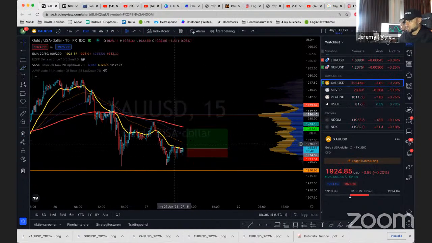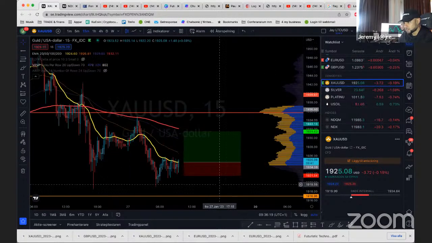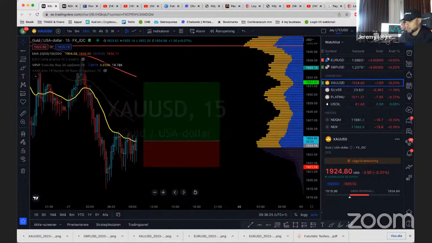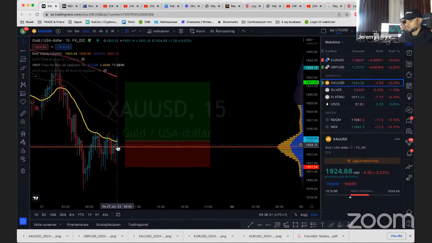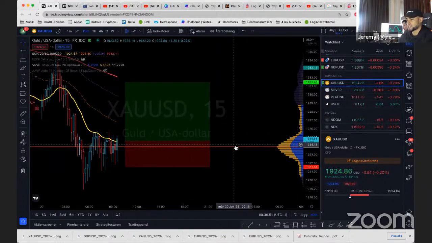Now, would I take this trade? Maybe. Not very sure yet. To take this trade, first and foremost, what I want to see is a 50-minute candle close above the 20-day moving average. If it closes and the next candle retests this 20-day moving average, I might consider an entry. So I'm going to keep my eyes open for this, and if I see something, I'll call it out in the prosperous signal channel.